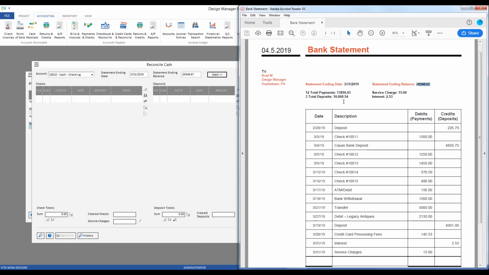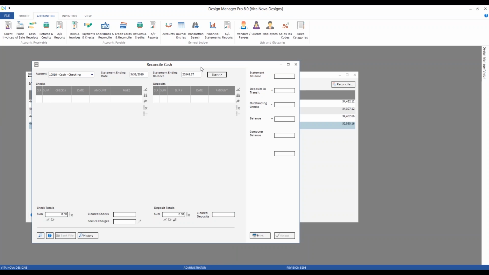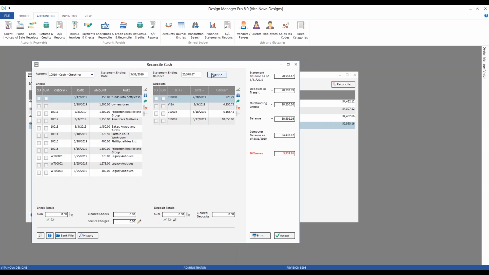As I said, we can just input our bank statement ending date as well. I always like to double check my work. Perfect, we're ready to go. And we can see that my start button is highlighted, indicating that I can simply press the enter button on my keyboard, and all of those transactions are being listed for us. Again, we're going to see all transactions that affect the checking account, either by increasing it or decreasing it. The checks grid would be all payments or withdrawals coming out of the account, while deposits would be the funds coming in. All of these have not been previously included on a reconciliation and have a date less than 3/31, which you can see they most certainly do.